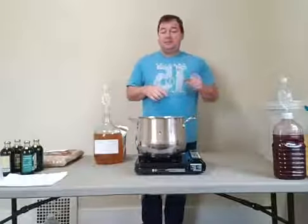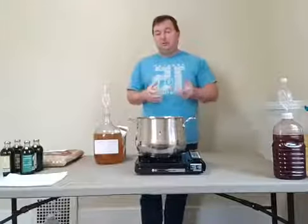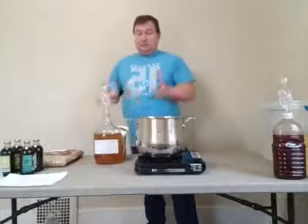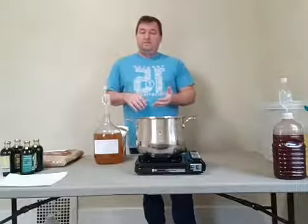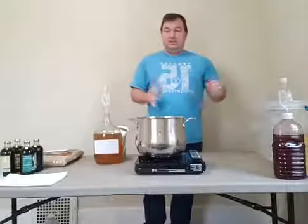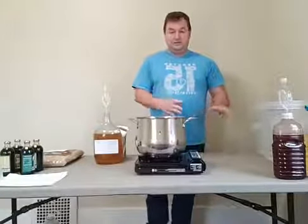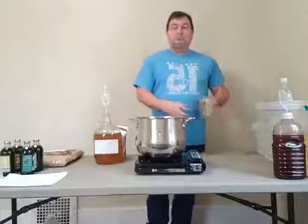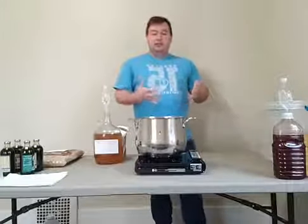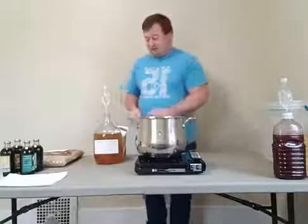If it does not start again after a couple of days, I will add yeast and nutrients — nutrient activates with the yeast a little bit better. You can add it directly to the bottle, which is what I'm going to do. Or if you have a really big batch, I like to take a little bit of the juice, set it to the side, add the sugar and yeast to that bowl, cover it with saran wrap, and let it sit for about an hour. The yeast should activate very quickly, then you just pour it directly into the bottle.